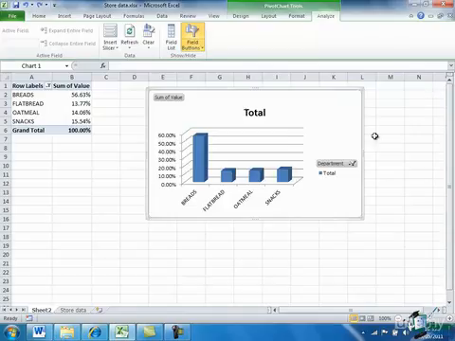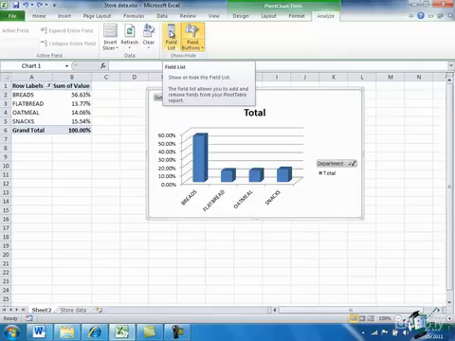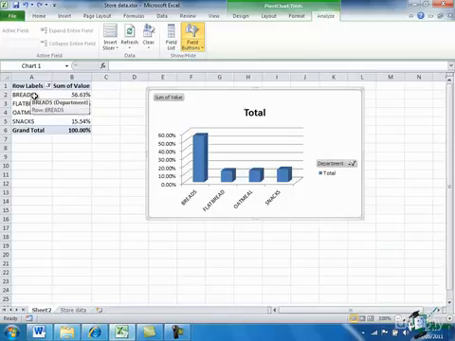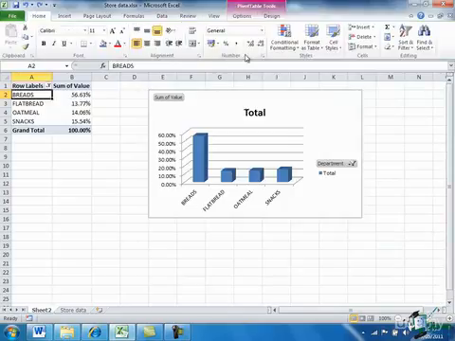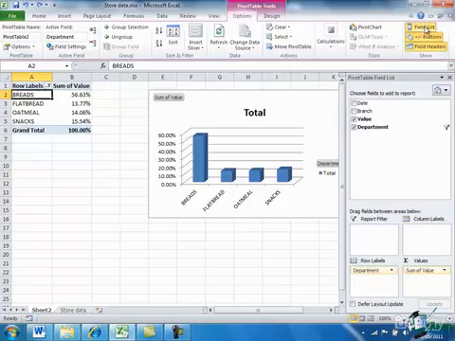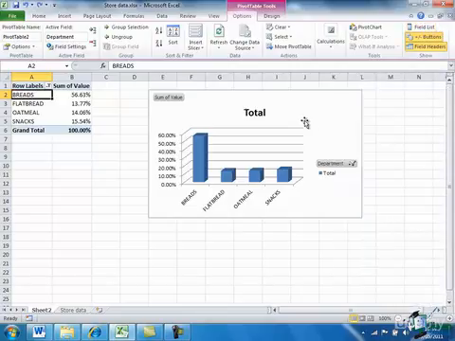There are two main ways of doing that. If you currently have the chart selected, then on the Analyze tab there is a button that says Field Lists. Click that and the field list is shown. You close it again. If you're within the pivot table, then you have a pivot table tools group with options and design in it. If you click in options, over on the right there's a field list button there that shows the field list for you. So I'm going to close this again, and now let's start working on this chart.